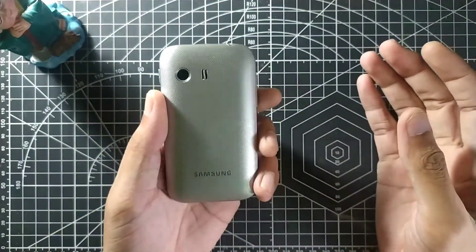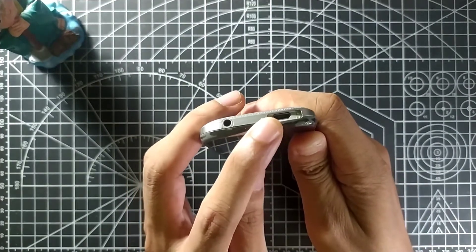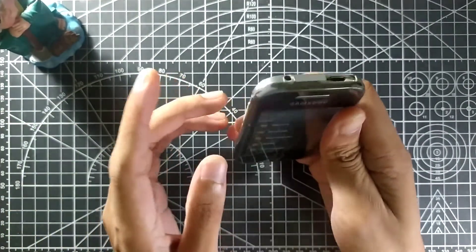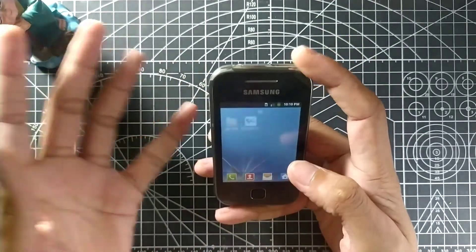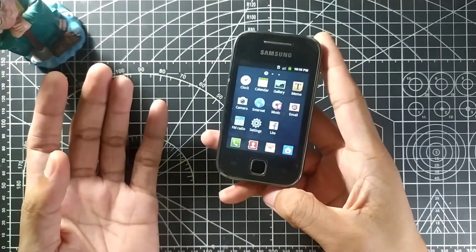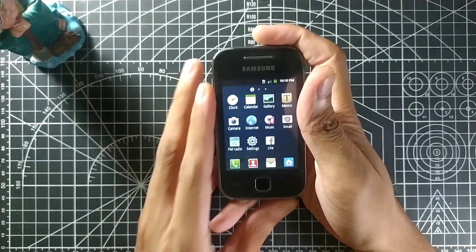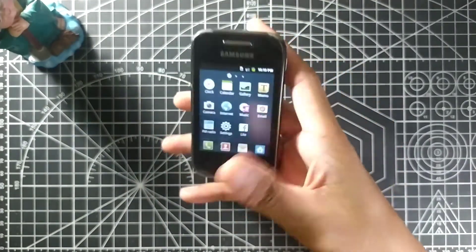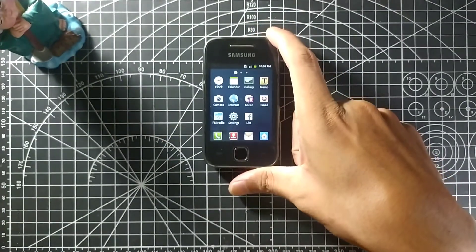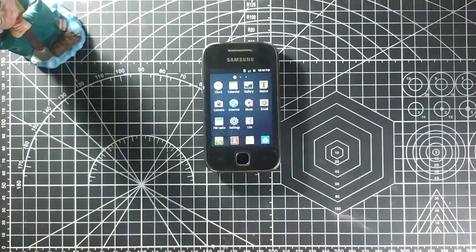That's it for my first Android phone — a really cute phone. It has a micro USB port and a 3.5mm headphone jack, which is gone on most phones nowadays. You can still use this phone as a music player, put in an SD card, use it as a basic phone, and it can hold a charge for quite a long time. You can even still use Facebook on it. That's it for today — thank you very much.